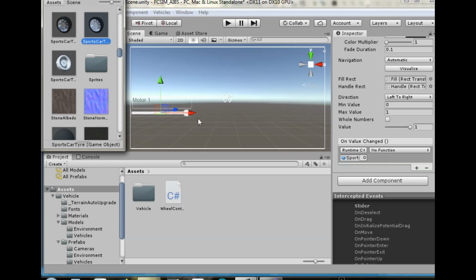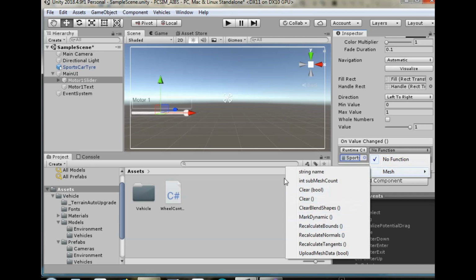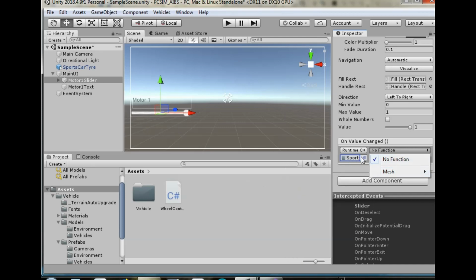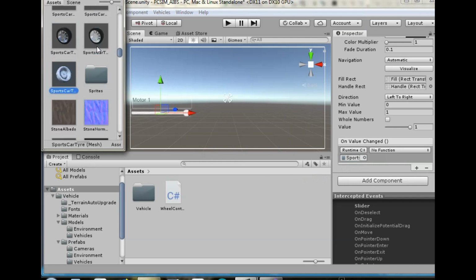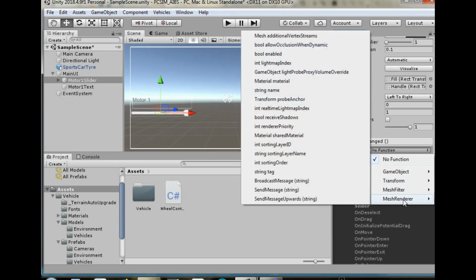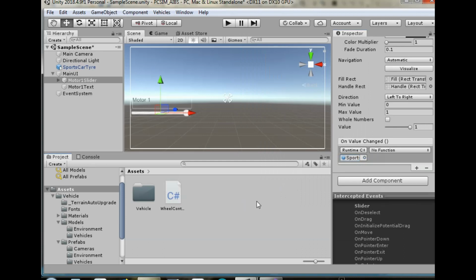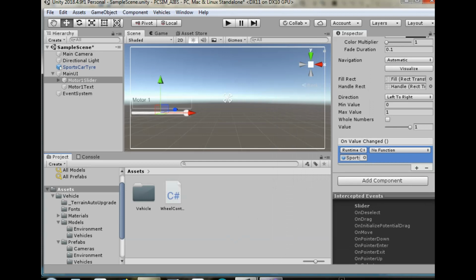However, if you add a different tire, for instance, if you add this one, you'll find that there's only mesh and that's all you have. There's very little in here. So let's add a different one, this one. Basically, this one has the same as the other one, so I'm not getting any joy with it. You see, there's no wheel controller here, so it's not going to work for some reason. I've got to find a way to get the wheel controller in here, or to add it, because it's not there. Yeah, that's the bug I'm having right now.